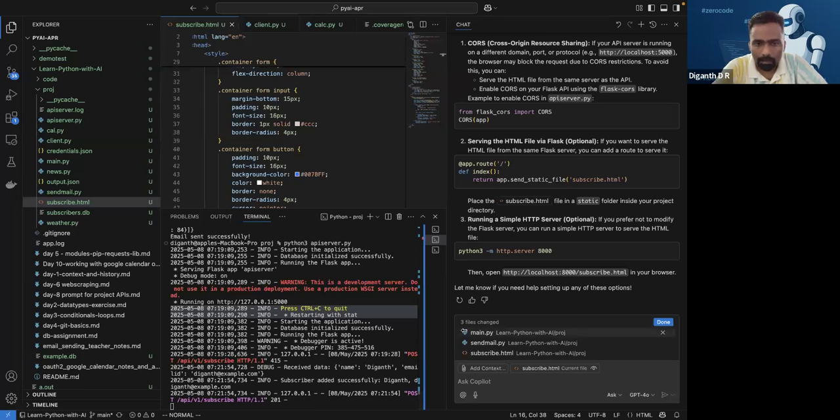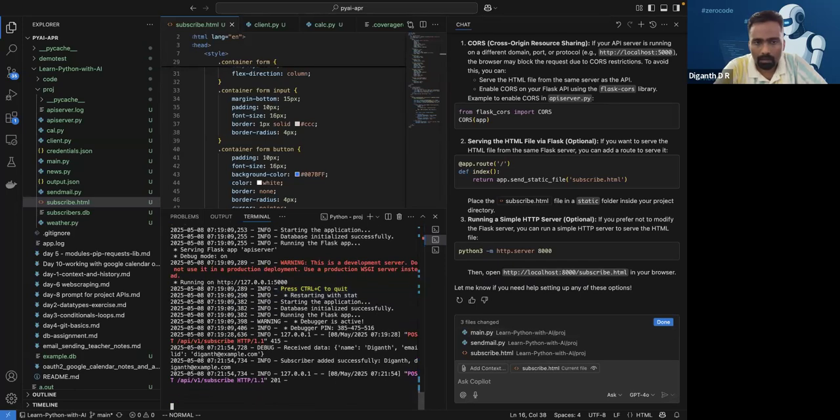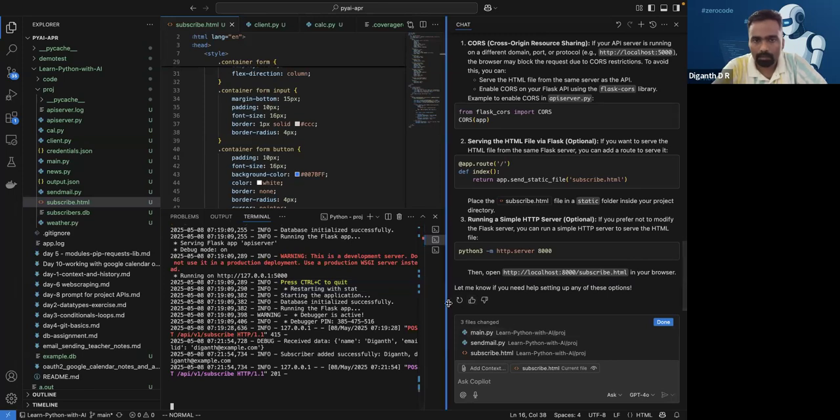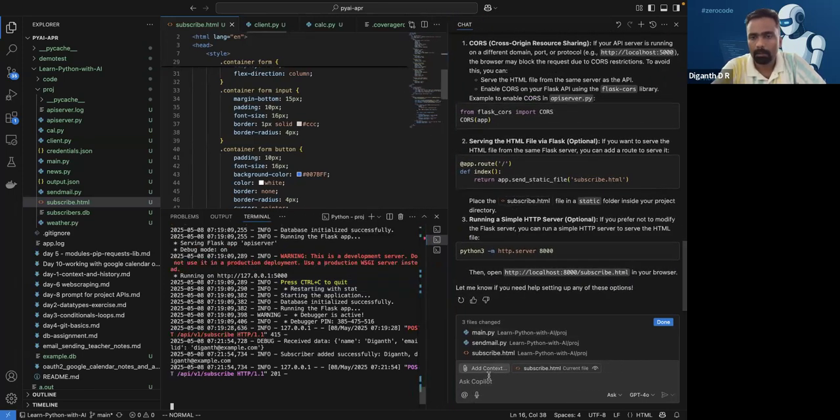Oh, let me see whether we are receiving it. Oh, we are not receiving it. Okay, hold on a minute, let me fix that. It looks like the backend API, which is running on port 5000, is not okay. This is an old one.